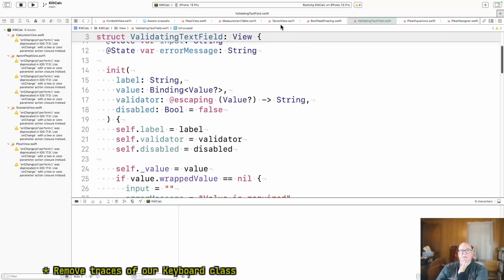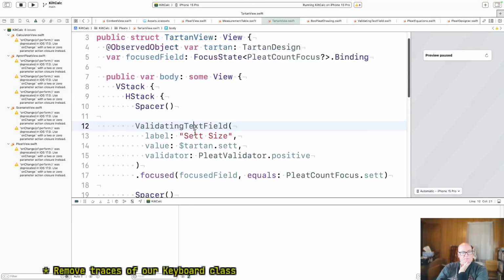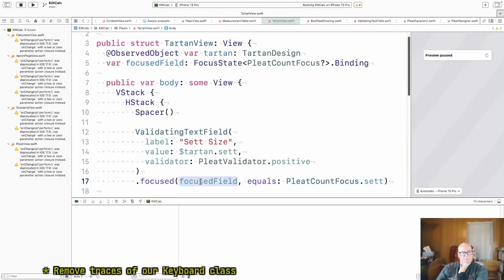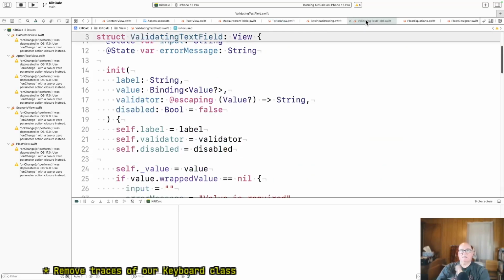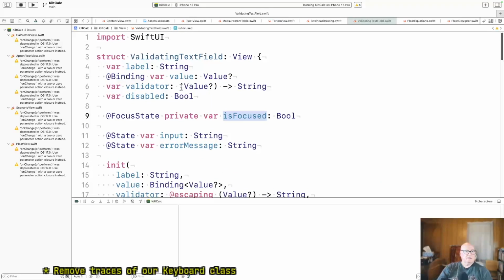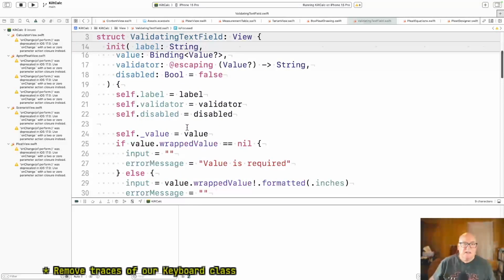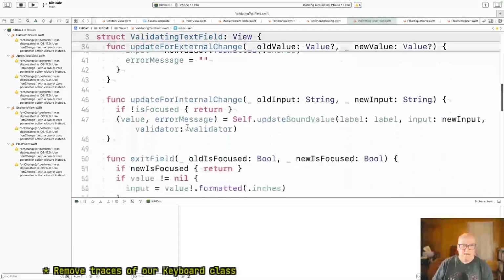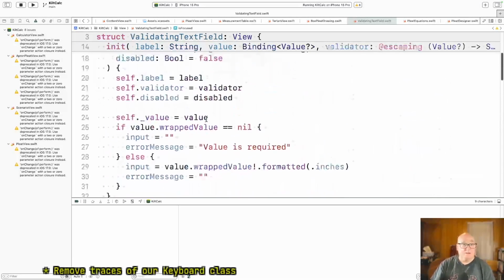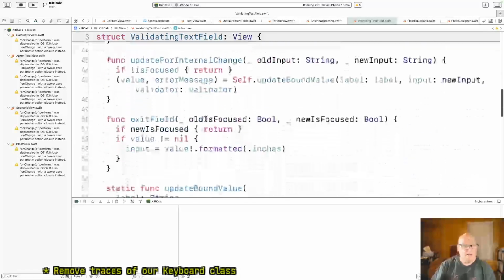Okay, let's look back at tartan view. Focused field. Who's looking at this? Is this looking at that? I don't think he is. He's got his own focus, and I think that's fine. It's localized to the text field, you know, if the value changes on it or if the label or any of that.